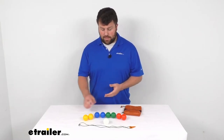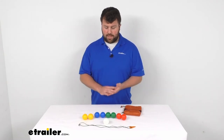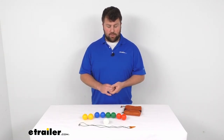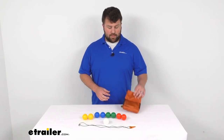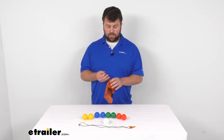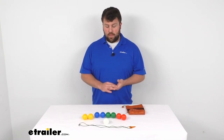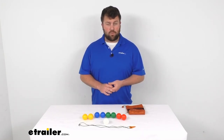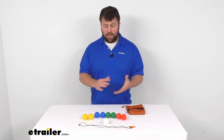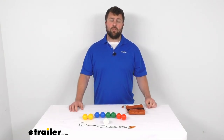So this is going to be a nice kit, nice colorful ball set here so that you can keep track of everything, make sure you're not losing any pieces, and with the drawstring it is going to be easy to make sure that everything is packed away, ready to be pulled out and enjoyed the next time you have the opportunity. So if you're looking for a traveling bocce kit, this is going to be a great option for you. That's going to complete our look for today.